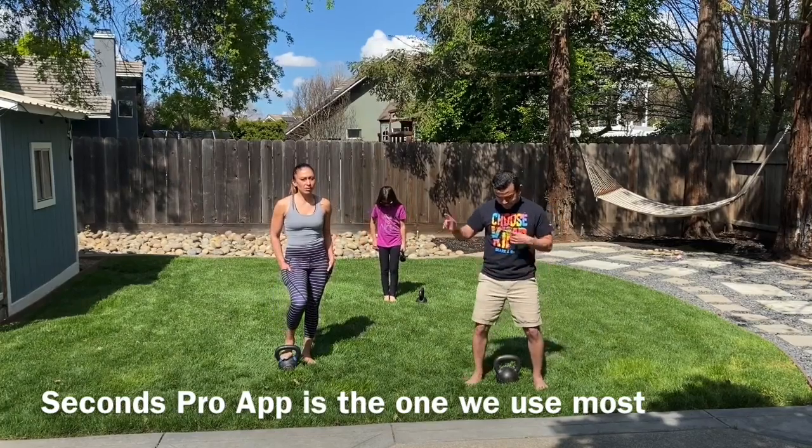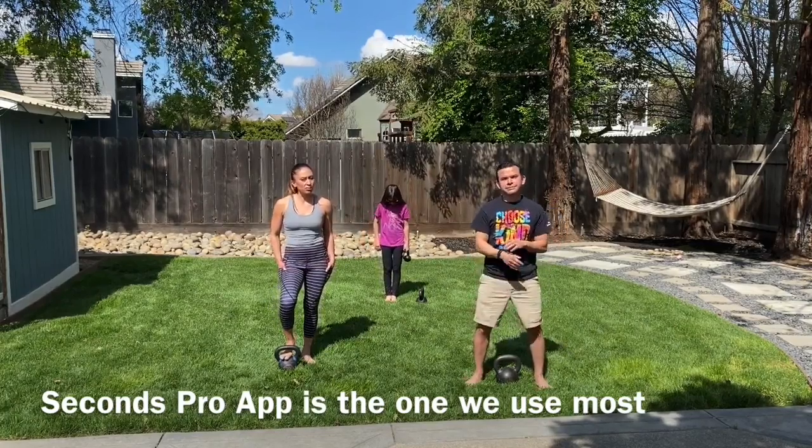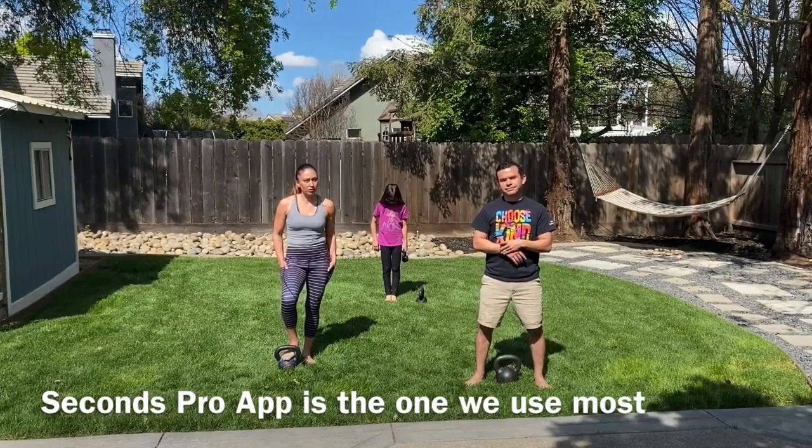Seconds Pro app is what we use at the gym. You can get it on your phone. I believe it's like $4.99, or they offer a free trial.